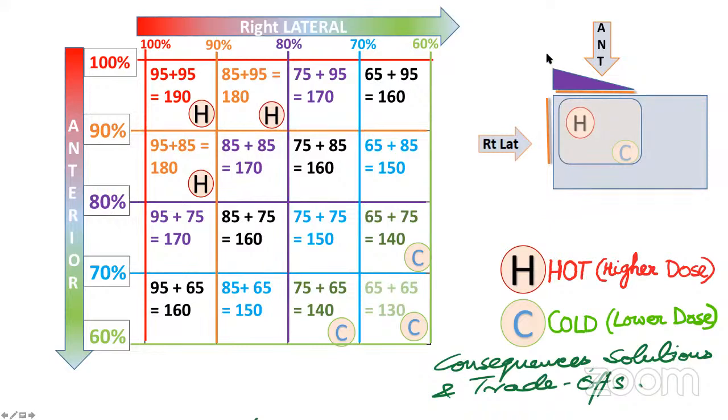I have not kept separate slides for wedges. The wedge will reduce the intensity, because if you remember the attenuation, when the beam goes through a material, there is more of the material there, so there will be more attenuation. That's why I mentioned attenuation of the beam on the right side of the anterior beam. In the same way, in the right lateral field also, you put a wedge, and the anterior part of the right lateral field has more attenuation. That's how you decide the direction of the wedge.